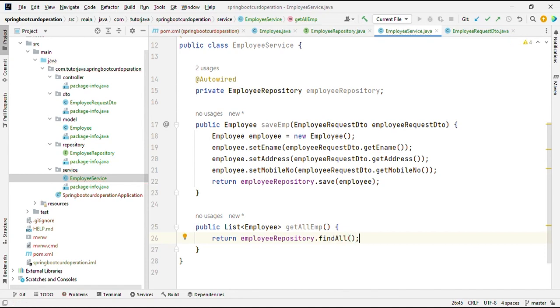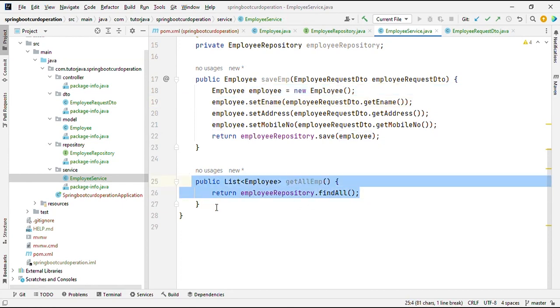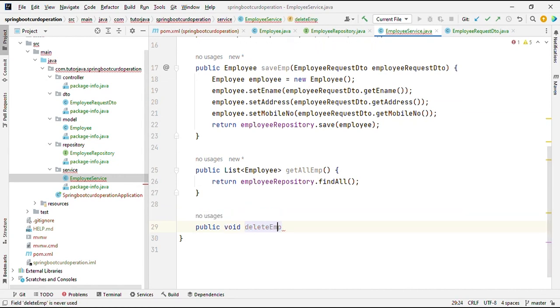Rather than taking and reverting a lot of things, there is another way also. First you create this object, iterate it and save it, but I am directly going to take care of this object. Okay, next, this list is completed, right? So next is deleting an employee, deleteEmp. Okay, so let's see what it is going to return. I need to check how it is going to return.